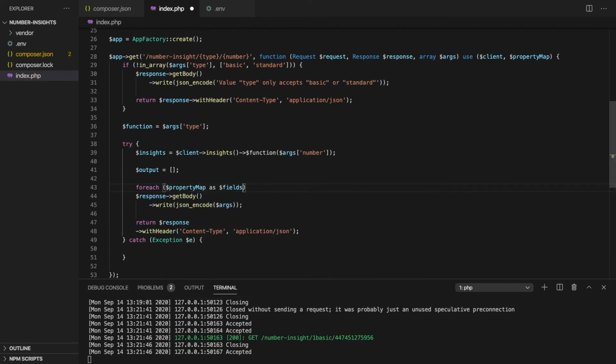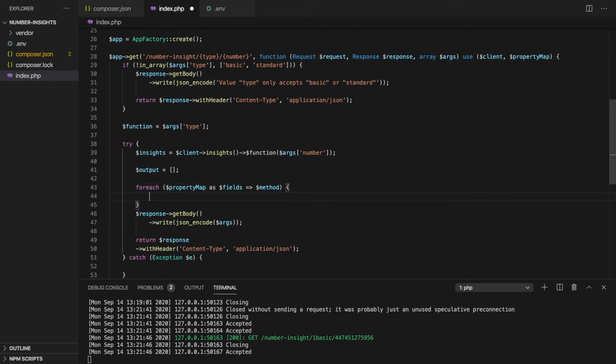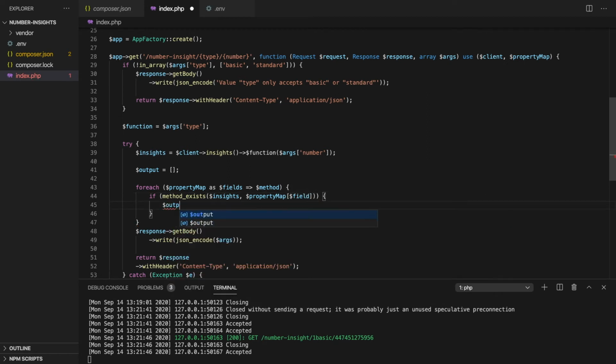And then below this, add a for each loop, which will loop through the property map using the keys as fields and the values as method. Then within this loop, use if method exists insights, which is the response from the API, property map, and within that array the element field.